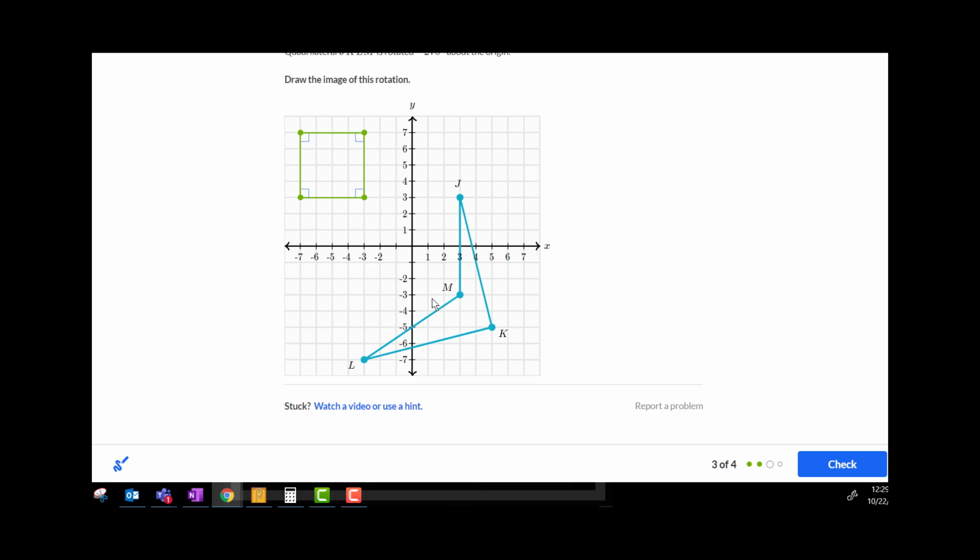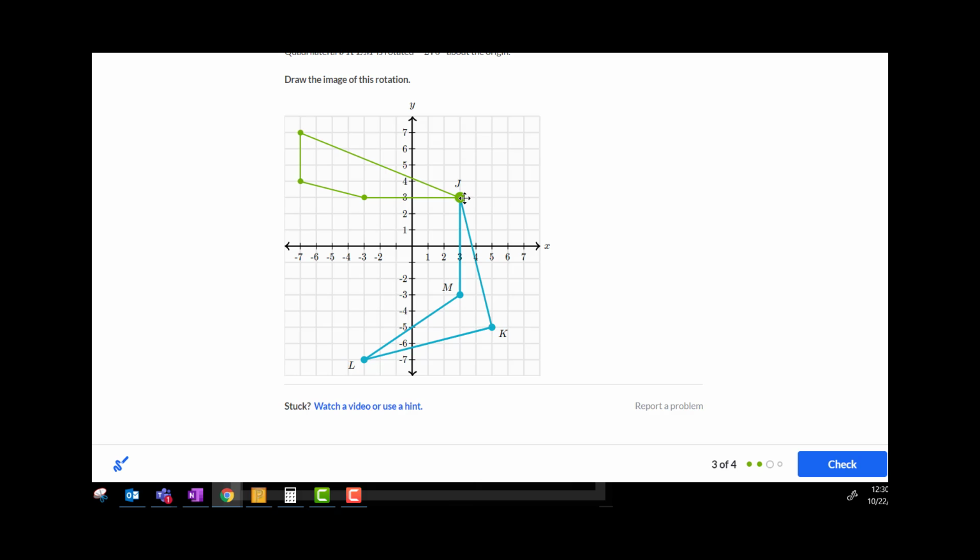All right, M. M is located at 3, negative 3. So if it moves 3 quadrants clockwise, 1, 2, 3, it's actually going to be in the same place as where J is right now. Will it let me do that? Sometimes these little points are a wee bit finicky. Maybe if I move that, it'll let me. Okay, whatever. All right, so I've got, this is my line J, this is J prime, and this is M prime. All right, so let's move K.